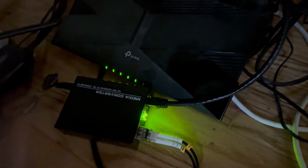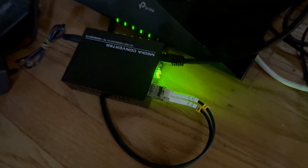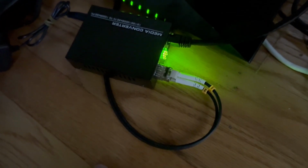Runs through here, out and across the yard, through the conduit into the shed. Well, it was the shed, now it's my studio. Armored cable. You could probably direct bury it, but I went ahead and just put it through conduit anyway, and also did attach some string to it with some electrical tape. So if I want to run any more cable in the future, I've got a pull string there I can use. Hopefully it could make things a little bit easier.